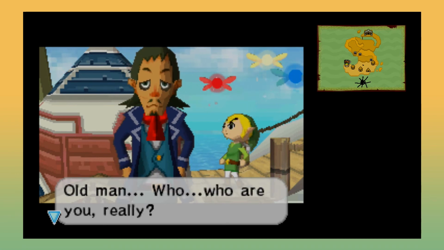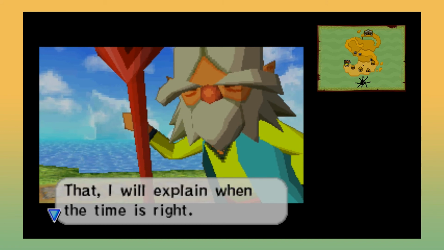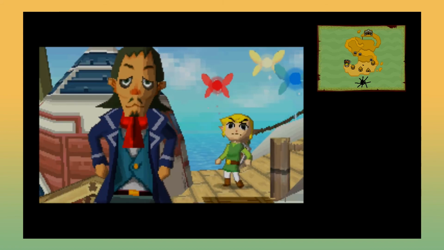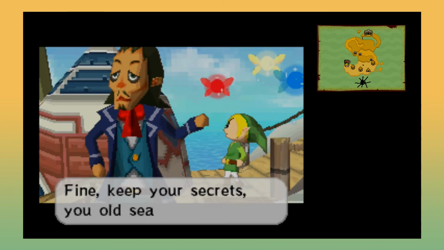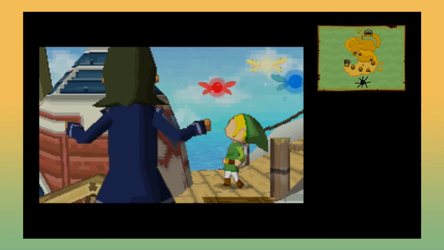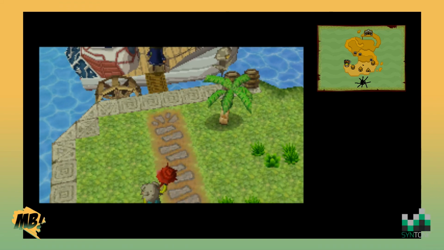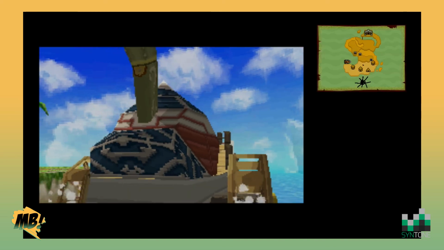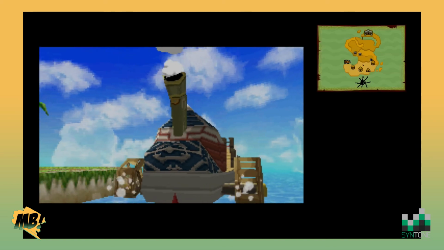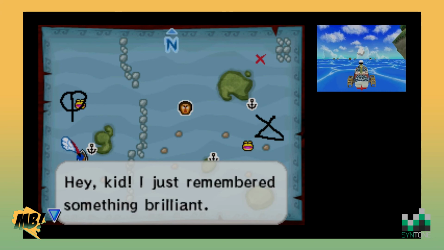Old man, who are you really? It is I. Ganondorf. Yeah. Playing the long game. It's just like, ah, it is my time. You old sea pickle. I'm just in it for the money. See, we knew. Someone's in it for the money. Yeah. That's right. At least he's honest. Anyway, that's good. We'll carry on our quest to the ship later. Oh, wait, hang on. Yeah, we'll talk to him later. We'll do this afterwards. Yeah.